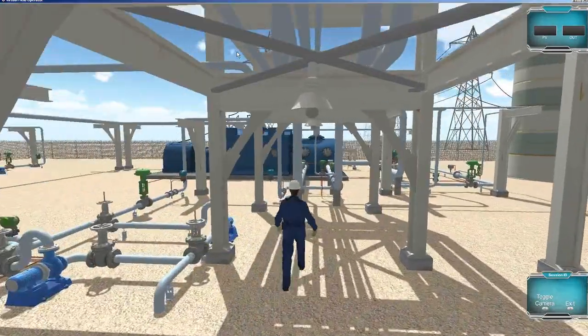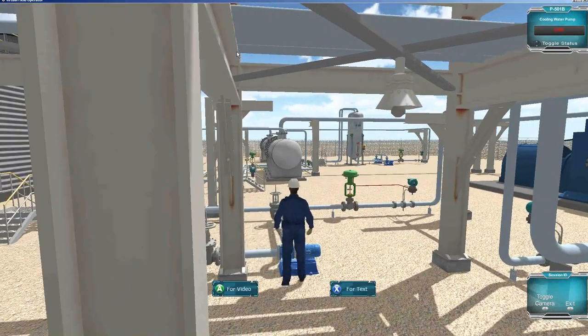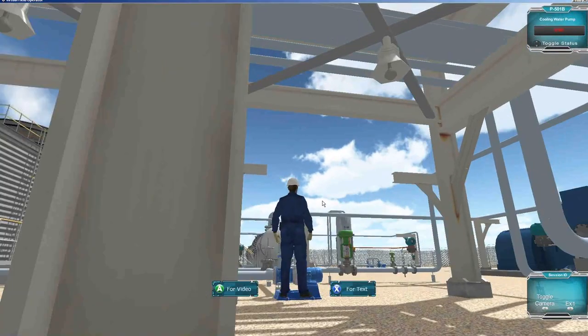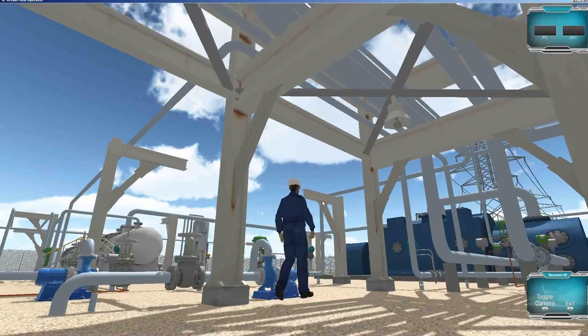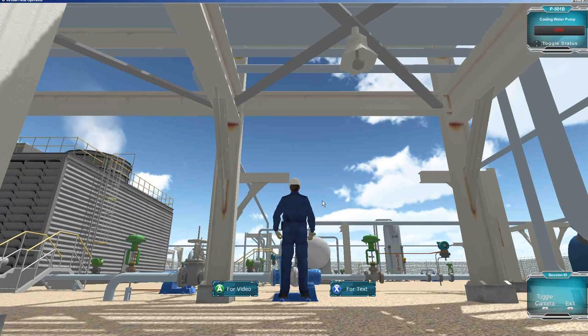I think we want to go through the B pump. We don't want to upset anything. And as we approach this here, if we see in the upper right corner, it says, oh, I'm sorry, I should have done that. I started using my mouse to point, and that was a mistake. So now I'll go back to the game controller. You see in the upper right, it says cooling water pump P501B. It is stopped, and I can use the toggles on my game controller to start that pump.